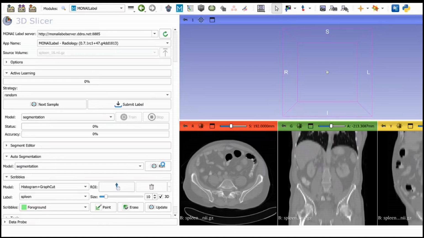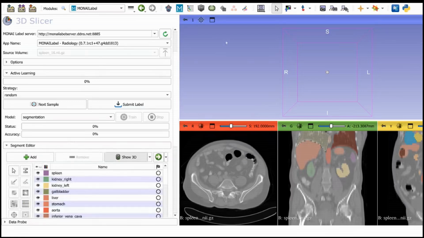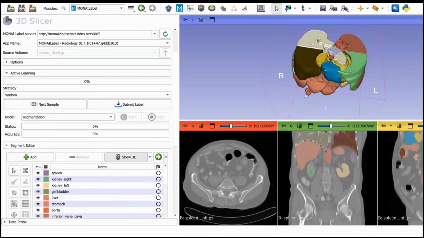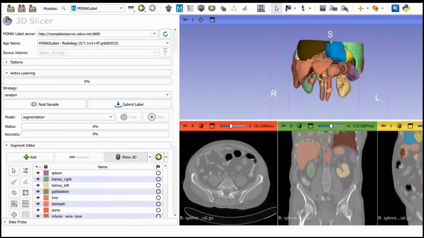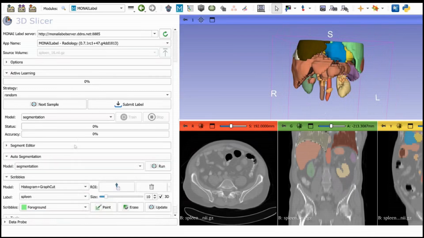If I click here, basically I make a call to the server to run inference on that specific image. This image is on the server side, but you can also upload an image locally and run inference on the local image, right? So this already segmented the image, and you can see here in the segment editor, I can visualize the 3D segmentation of this. Again, this very basic segmentation is not perfect. It's not high resolution, but at least you can start with that and modify the model you want.